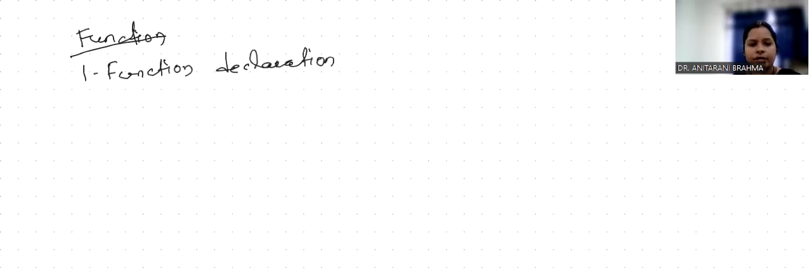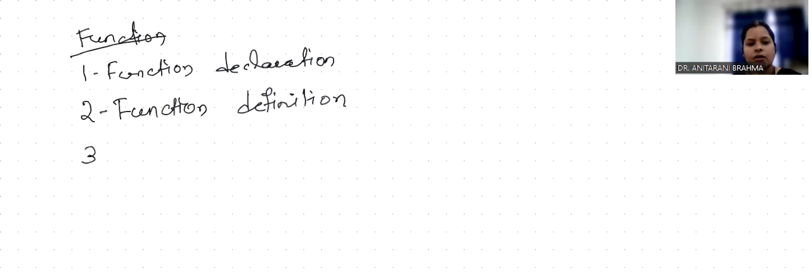The first part is function declaration, which means we have to declare the function first. Next, we have to define the function, which is the actual work of the function. That is the function definition. And the third one is the function call. Whenever the task is needed, we will call that function.